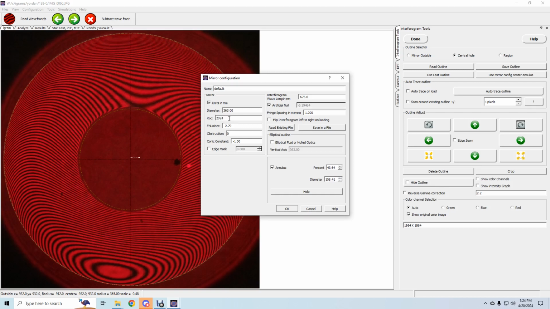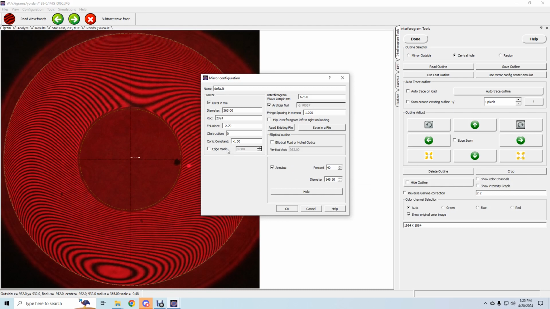Unlike the outer mirror diameter, you don't have to get this perfect, and I recommend you pick something a bit smaller than the actual center diameter. That way, you can get data right up to the edge of the hole, because any fringe information inside this inner diameter will be discarded during processing. If you are processing multiple I-grams, you should use the same annulus size for all of them to avoid confusion with varying nulls. You can see that if I change the percentage, it changes the null amount. Things will work fine if you average wavefronts with varying nulls, but it will be more confusing.